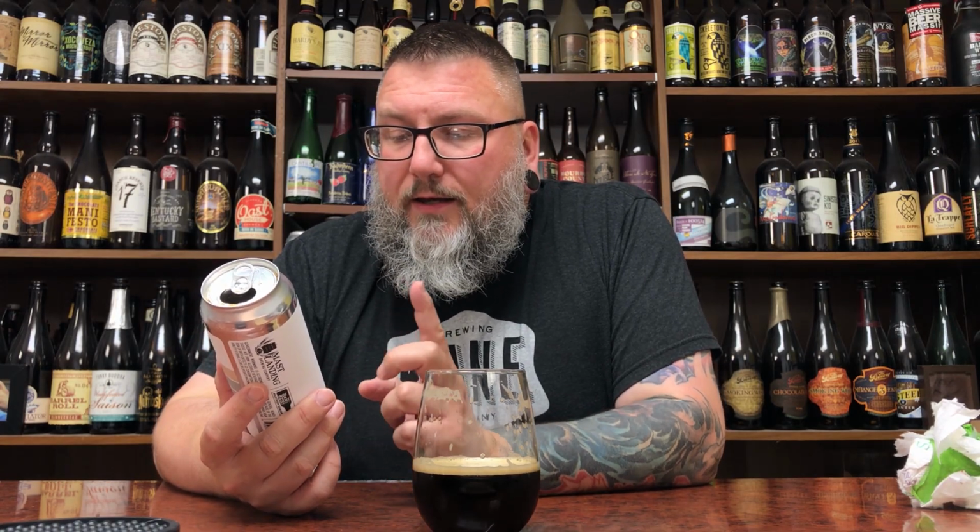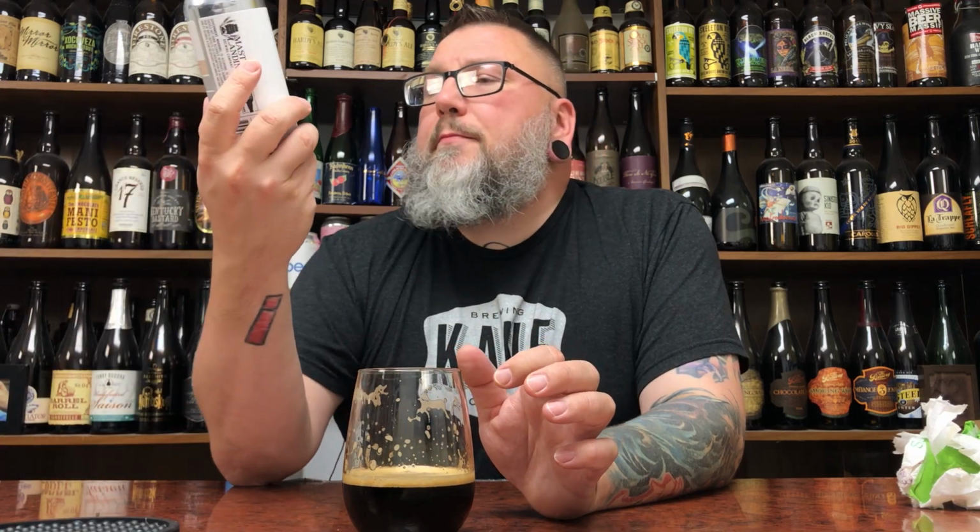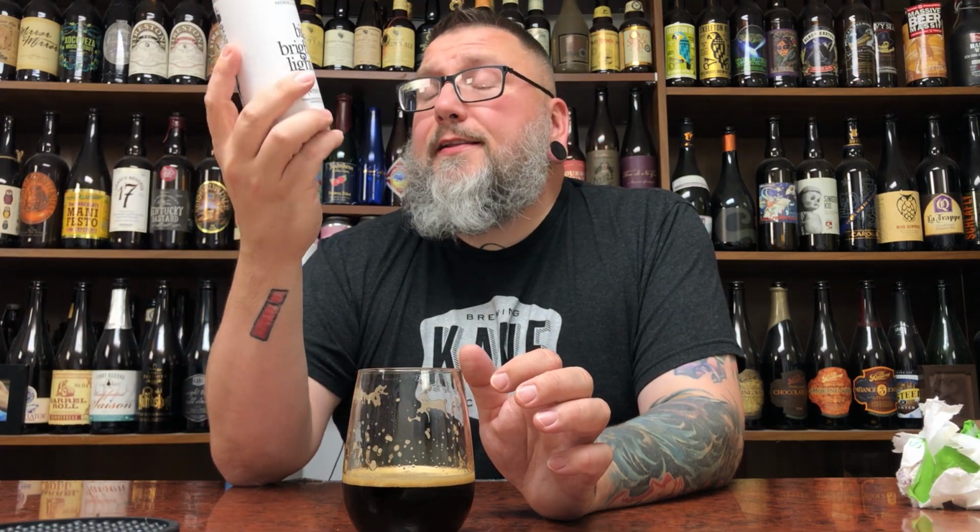This is an Imperial Stout, okay, brewed with caramel, chocolate, and toasted coconut. I don't know, man. I can get the caramel if it's like a burnt toasted kind of caramel, even with the coconut, but I don't get really coconut. That caramel in combination with the coconut could have been that kind of milk portion of the show I was thinking about. But I like this a lot.